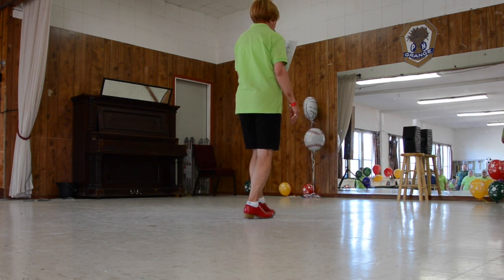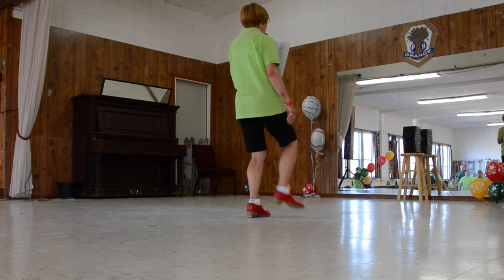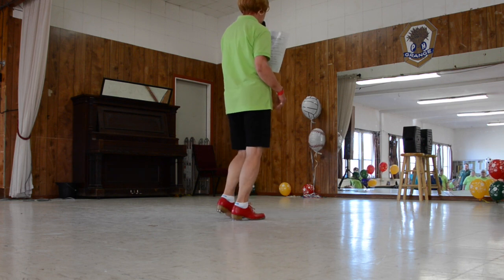Ready? In. Double step, push, pull, and tap, tap. Step, push, pull, rock, toe, heel. Step, push, pull, hop, push, pull, hop, toe, rock, push, pull, hop, tap. Okay?